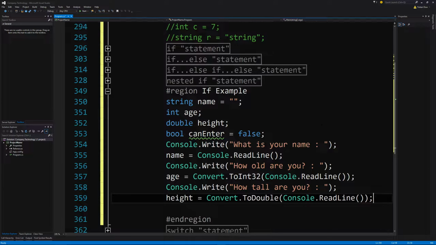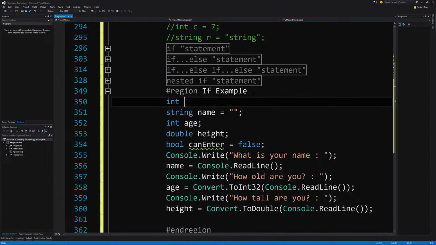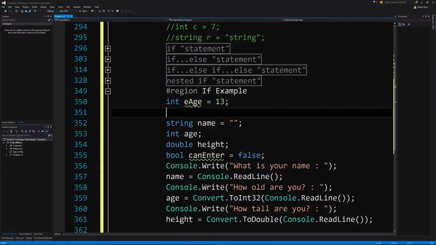So we have this stuff. Now we need an enter age equals, we're going to say you have to be at least 13. And you have to be at least 4'5".